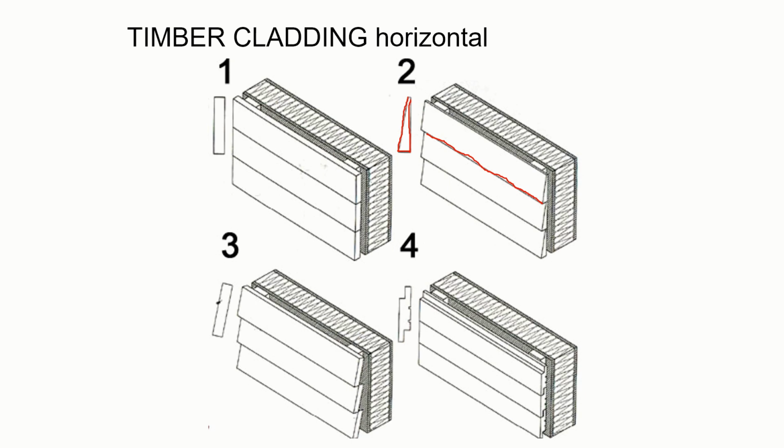But you can use square boards. You can overlap square boards down at the bottom here, or you can get highly profiled boards which fit into each other in quite a distinct way, like that one there. And usually with this one here, you might look to put the nail through that point there, so the next board coming down would step over it and hide that nail. So you get a secret fixing if you use a more extensively profiled board.